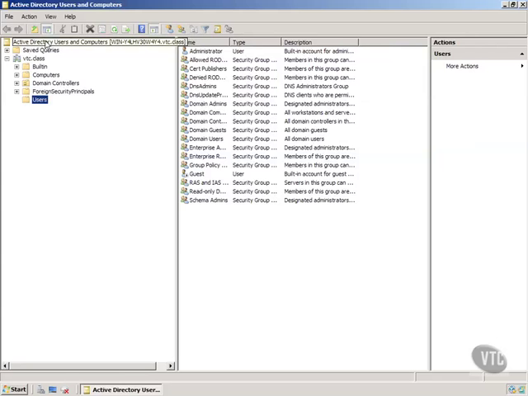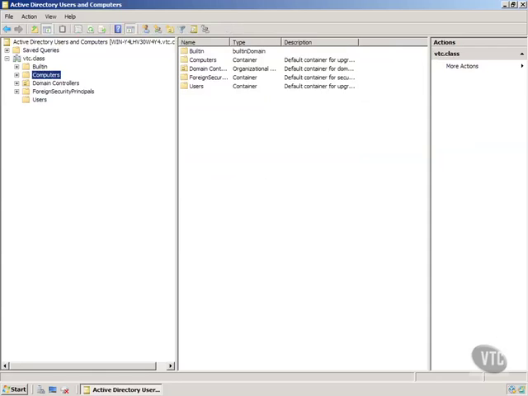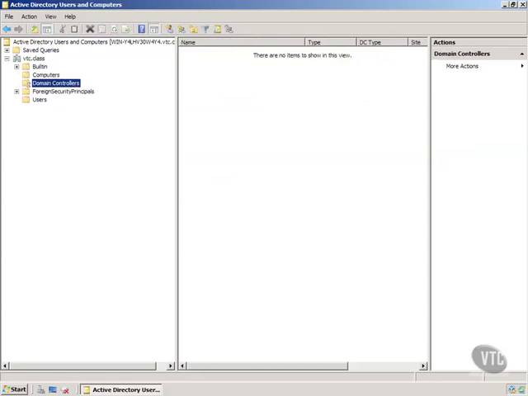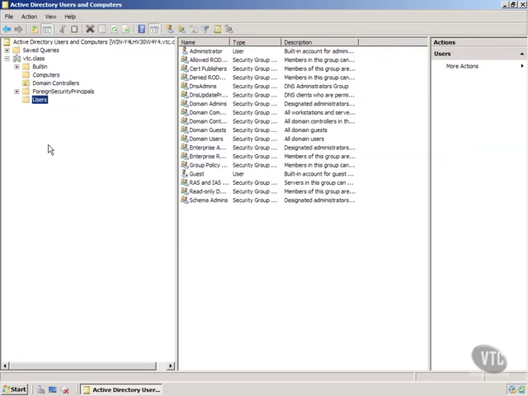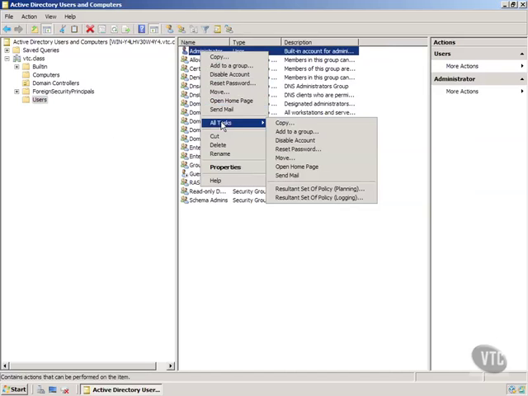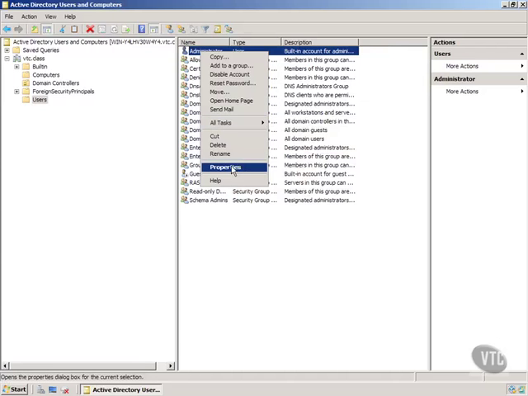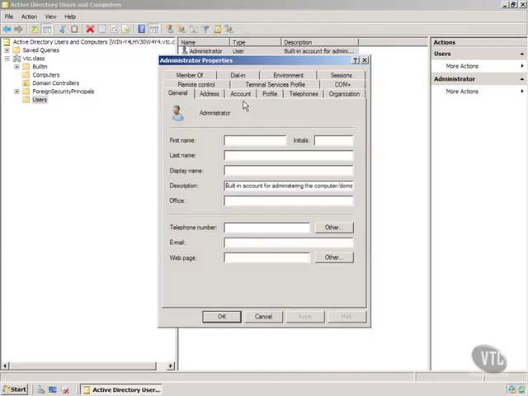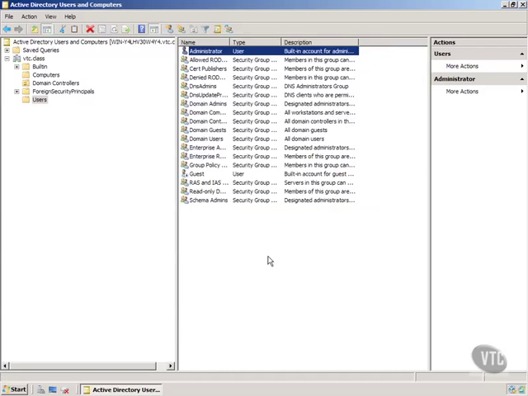And you can see your Active Directory domain and all the objects in it: the computers, the domain controllers, which is what my computer is, foreign security principals, users. And on each one of these we can right click and we can do all kinds of things to this particular user. Notice we can disable the account, reset the password, move them to a different organizational unit. We haven't really talked about those yet in the course. I can go to properties and notice all kinds of properties, and we will come back and look at users a little bit later in a different video.